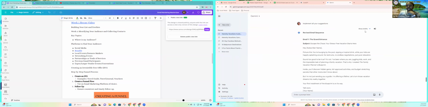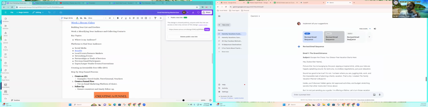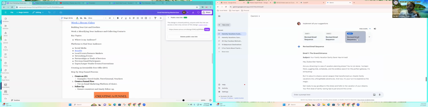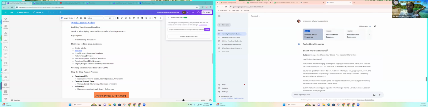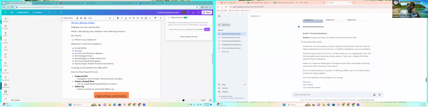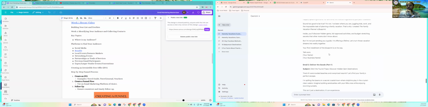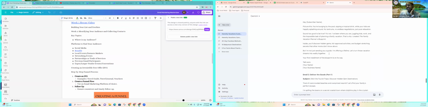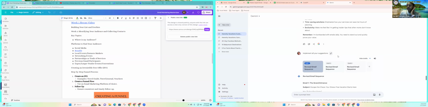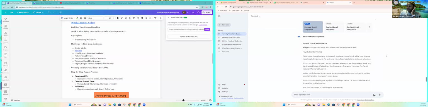But the reason why I like Gemini is because it gives you options to choose from. So if you don't like this one, you don't have to tell it to rewrite the whole thing over. It'll give you at least a couple of drafts that you can choose from. And most of the time, I'll take bits and pieces of each of the three, so that it's a little bit different for what I'm doing. So I really like it for that reason, but you don't have to pay for it.